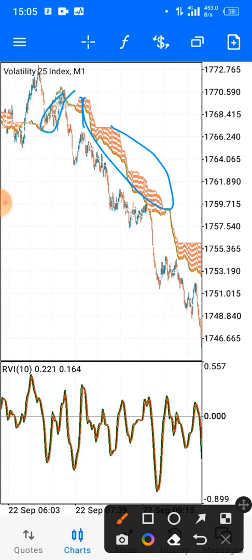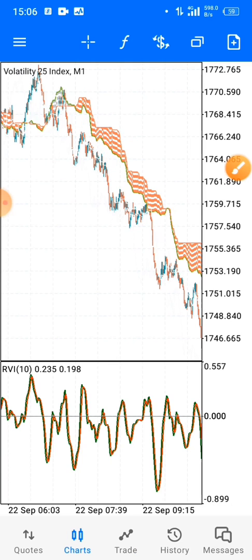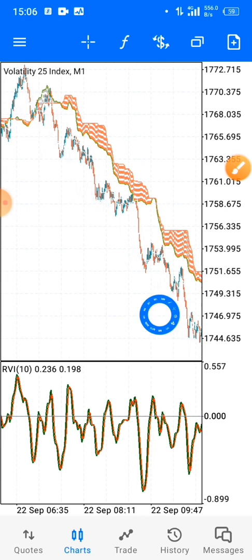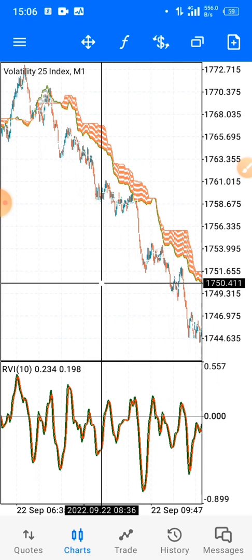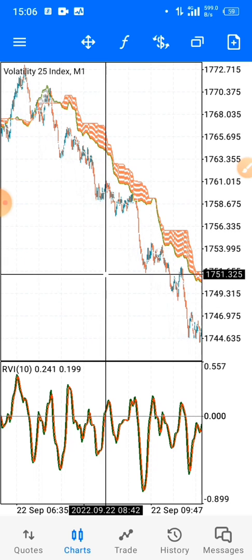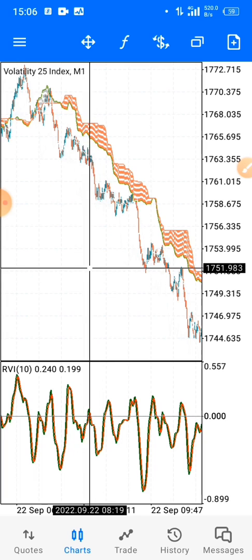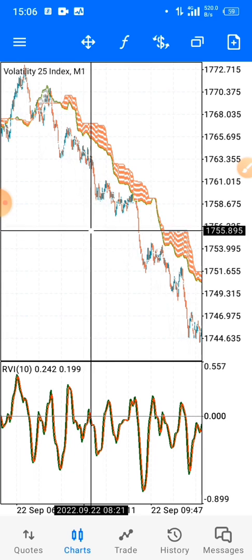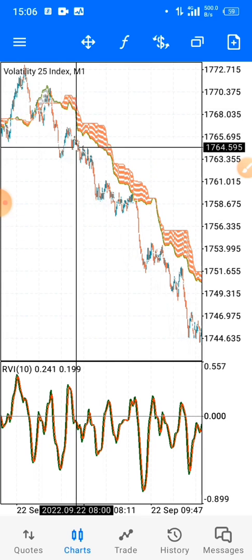As you can see in here, it was above the candlesticks, but it was still green somewhere in here, so we don't enter right there. Then we enter when the cloud changes color to red. That's when we start looking for sell opportunities. So we are going to be entering when the first condition I have already mentioned is met.